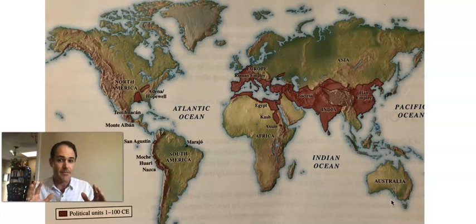Now, as you can see from this map, the areas not in red are huge. So we are not focusing on every geographic region in this unit. We are primarily focused on these classical civilizations. Why? Well, like I said, they had the largest concentration of peoples, but they also had an enormous influence on the surrounding areas. Not just then, but they have continued to influence subsequent civilizations even up to the current day. That's why we call them the classical civilizations.